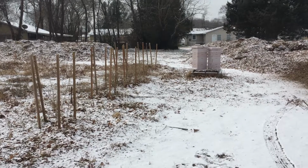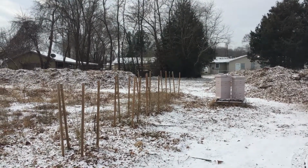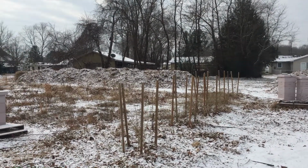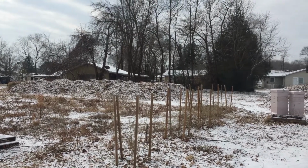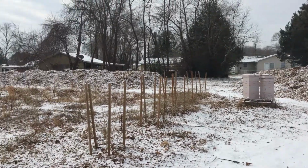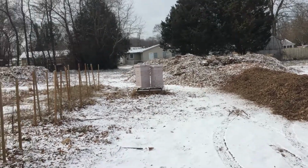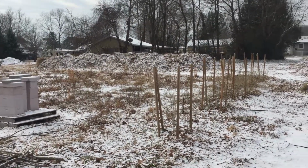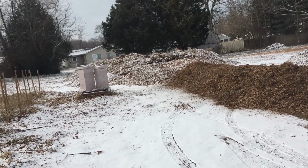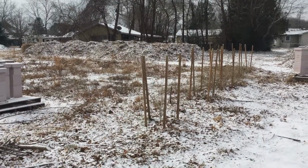Once it's a toss up between finding when it's warm enough and when I think the piles are going to stop cooking because they have a lack of oxygen or moisture in them. I do not water the piles. I do not give them extra water. And the key to these is turning them. The key to any compost is turning it, aerating it, and it's going to work for you. You just have to balance out your turning with what amount of moisture you have in it, what amount of heat you have in it.